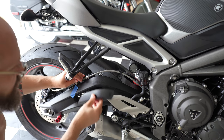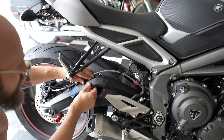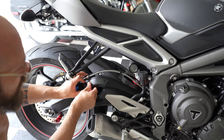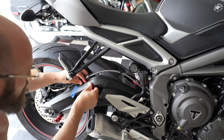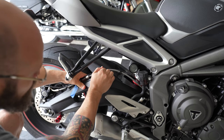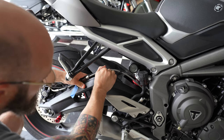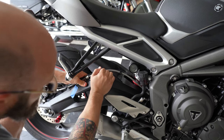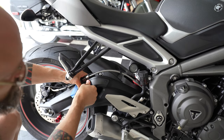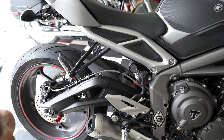And then carefully place it once the alcohol evaporated. Push it in place, hold it for a few seconds, nice and tight, and that's it. Repeat the same thing on the other side.